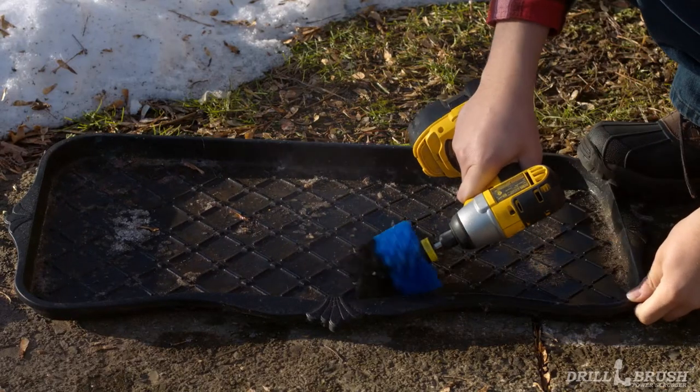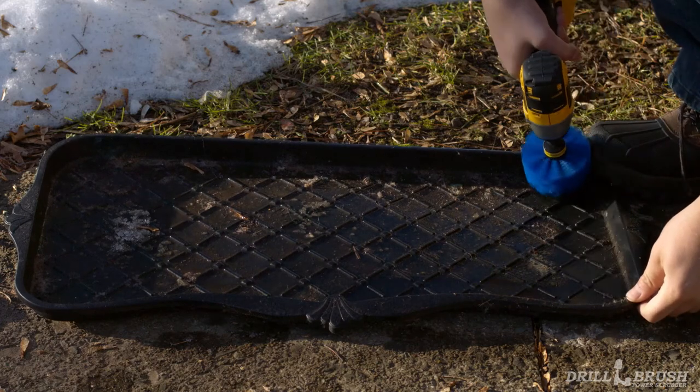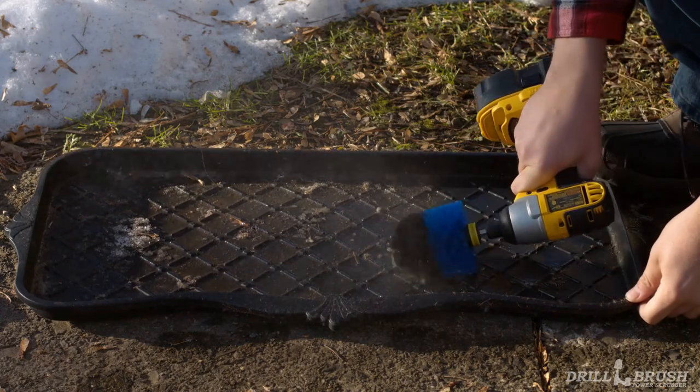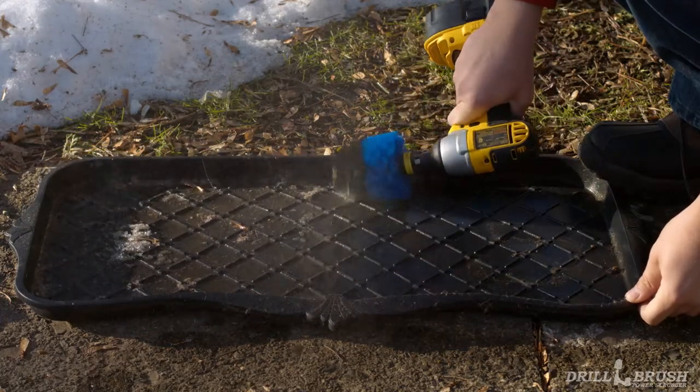In your boot tray, you'll find salt, slush, water, and mud. The edge of that tray is all that stands between your floor and a huge mess. Take the tray outside and clean it with either a medium blue or stiff red original brush so it can continue its dutiful boot corralling service.